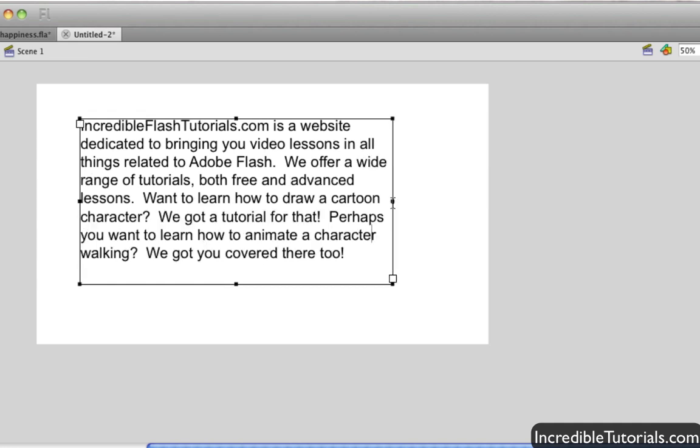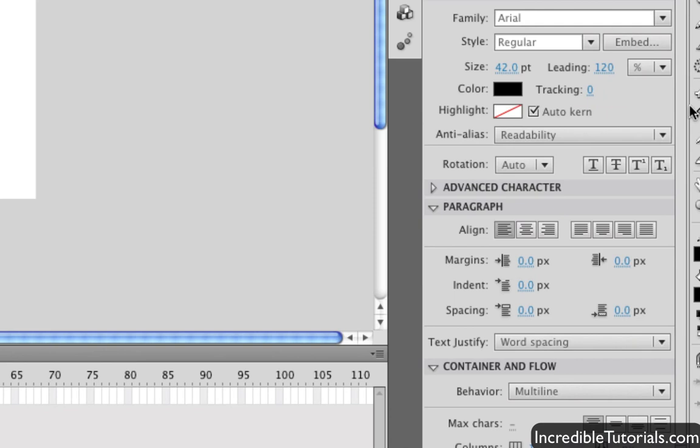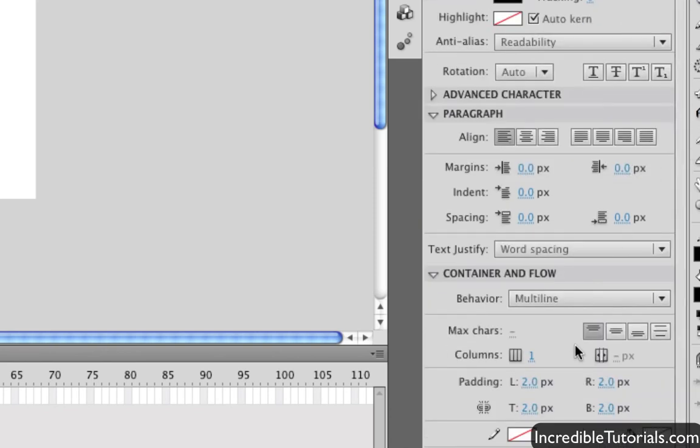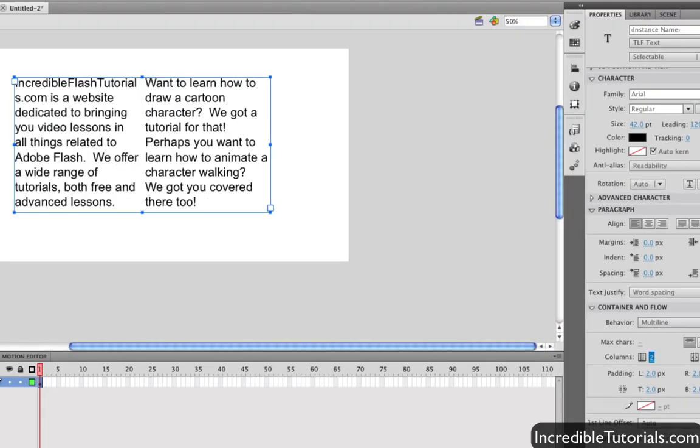So one of the things we can do, let's say for instance you don't want this to be one entire text box. You actually want to split it into columns. Well, in the old Flash, you would actually have to make another text box and then split it up manually. But here, let's just make sure we have the text box highlighted and go to the properties box. If we go down here to the bottom, you'll see that there is a columns option. So let's go ahead really quick and just put in 2 and hit enter.